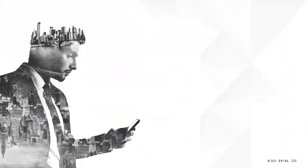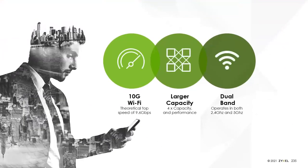So I do want to talk briefly here about Wi-Fi 6. We have a number of Wi-Fi 6 access points out there. Wi-Fi 6 is really the first major change to the way Wi-Fi works since 802.11 was launched all the way back in 1999. It's designed to solve a lot of the issues that have plagued Wi-Fi up until now. In theory, Wi-Fi 6 supports speeds nearly up to 10 gigabits per second. It's been designed for environments where you've got a lot of other wireless devices, whether those are clients or other access points.